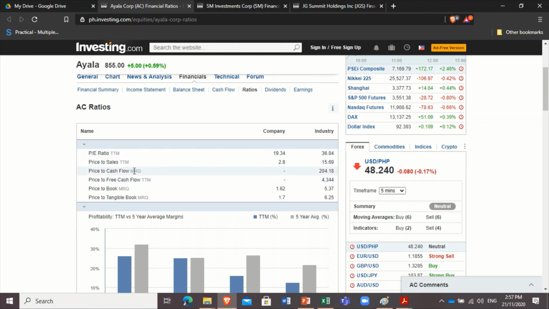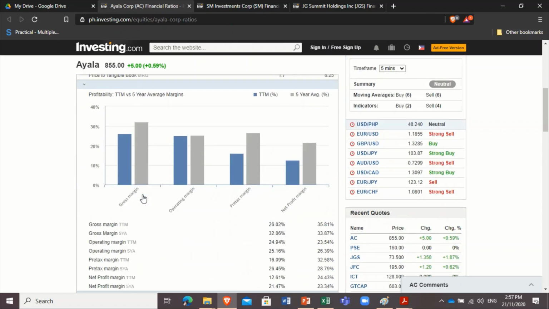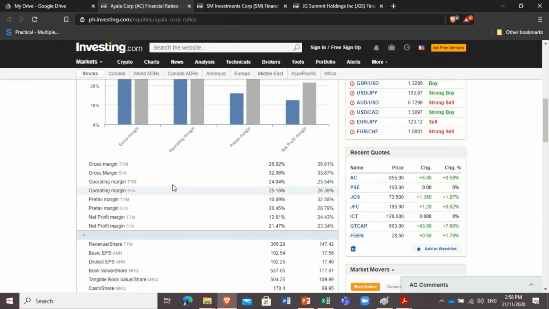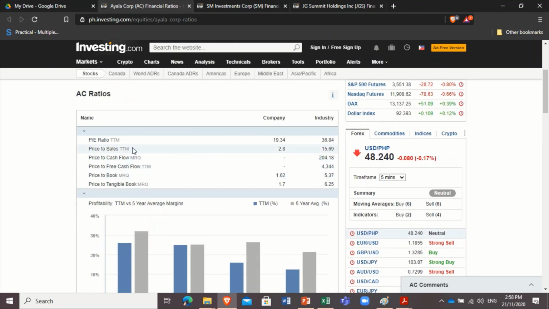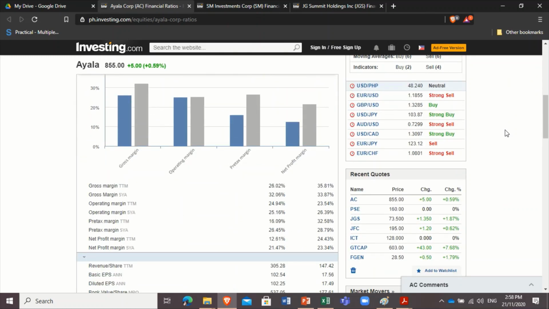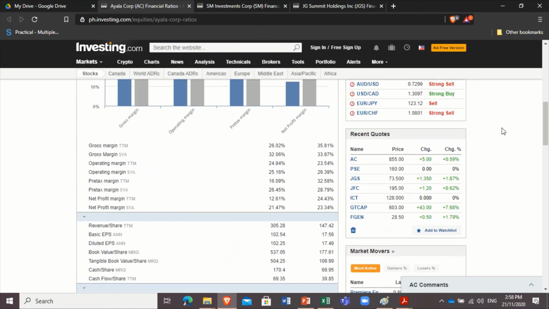Tapos ito, the most recent quarter. So this is, ito yung pinaka-latest. So quarterly to. And then we have, meron pa yung 5 year. 5 years. So yun ang ibig sabihin. Naka-indicate naman, ano. So the point is, I just want to let you know that all of the ratios that we've talked about are ratios that are really commonly used by practicing investors or actual investors, no?